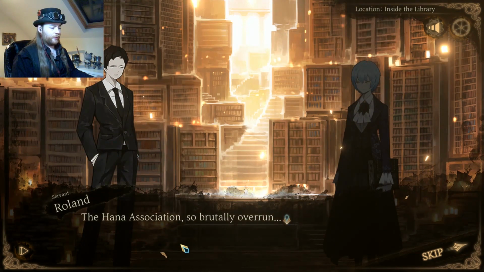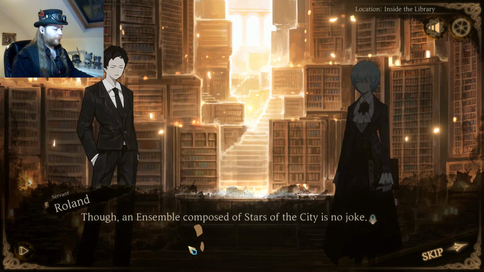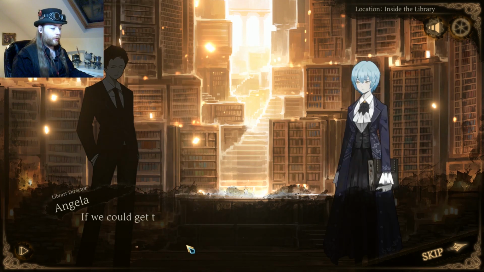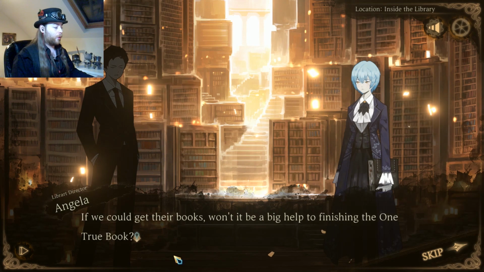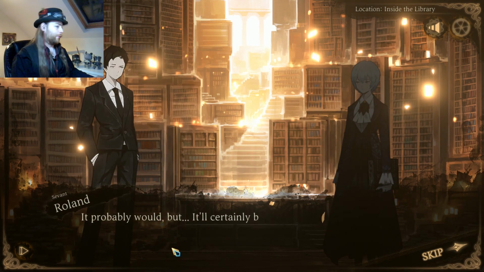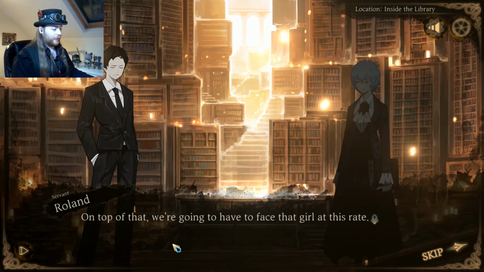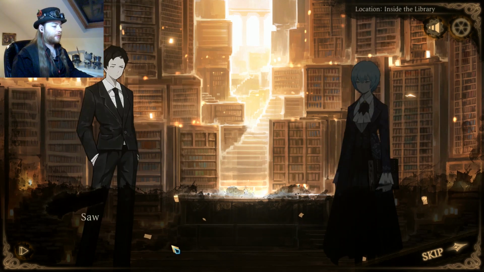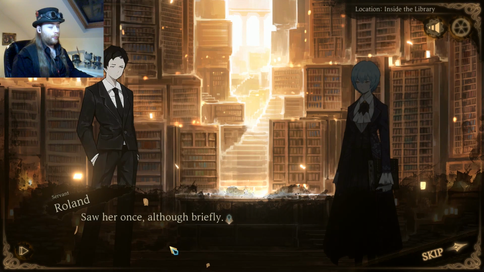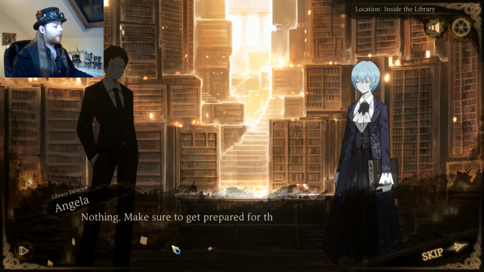The Hunter Association, so brutally overrun. Though an ensemble composed of stars of the city is no joke. We could get their books. Won't it be a big help to finishing the one true book? It probably would, but it'd certainly be a challenge. On top of that, we're going to have to face that girl at this rate. You know her. She looks like a high-grade fixer. Saw her once, although briefly. What is it? Nothing. Make sure to get prepared for the guests.